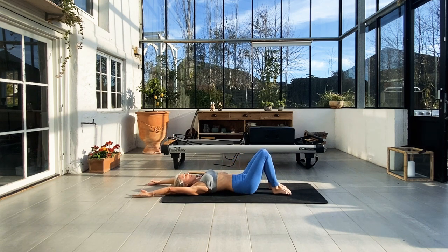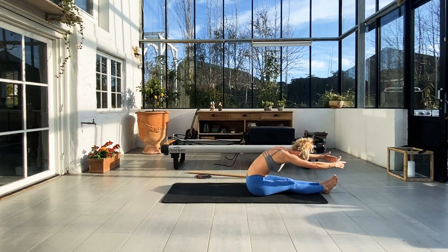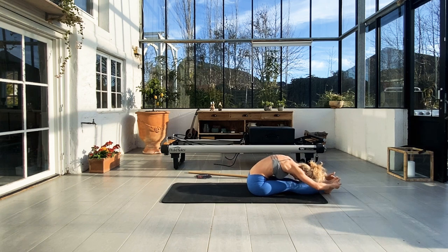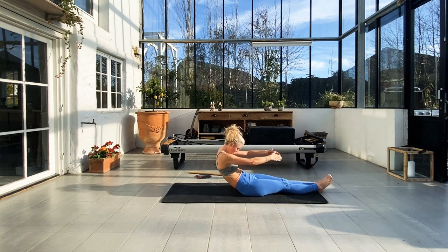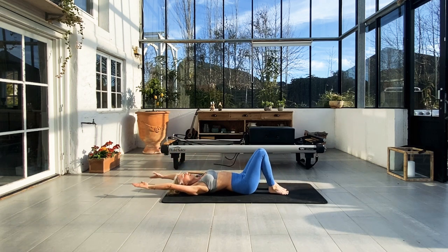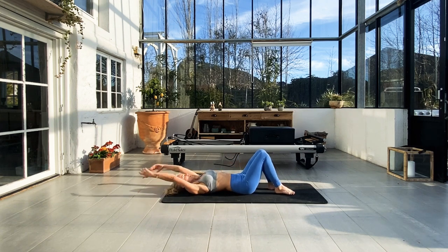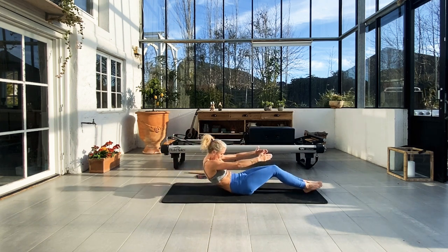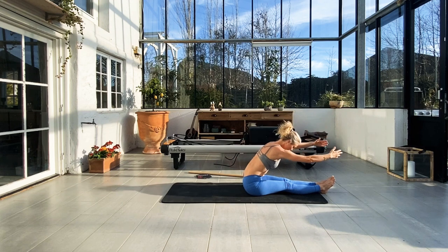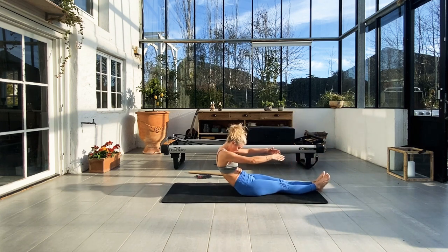And down. Arms up. Start reaching out your legs. So lift your upper body. And roll down, go back up. Reach out through your feet. And roll all the way up, go back up. And down again. Arms come to the ceiling. Roll up. Reach your arms forward, fold, and roll down.